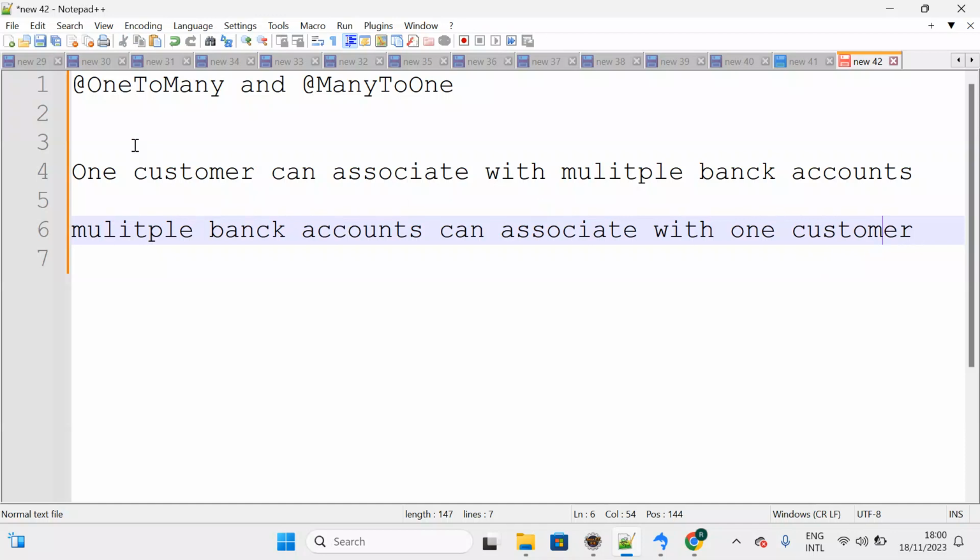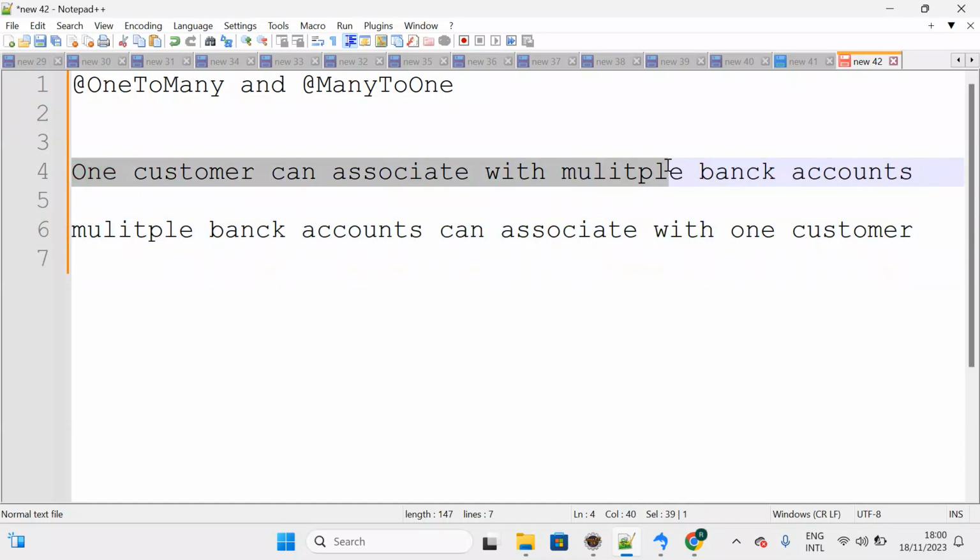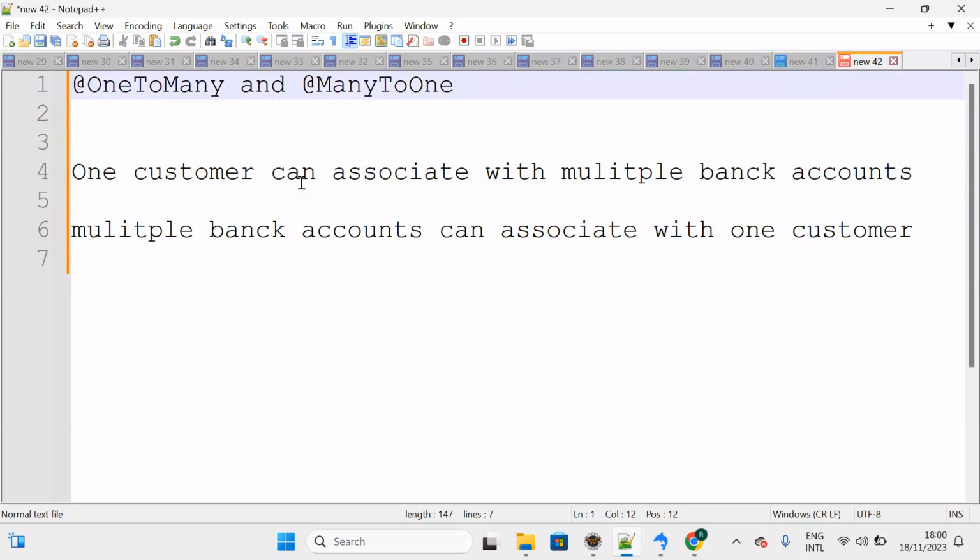So this is actually called a one-to-many relationship. One customer can be associated with multiple bank accounts, nothing but one-to-many. Similarly, multiple bank accounts can be associated with one customer, nothing but many-to-one. It's very easy, guys. You just need to understand the concept. You can take any example. Let's say one person can have multiple SIM cards.